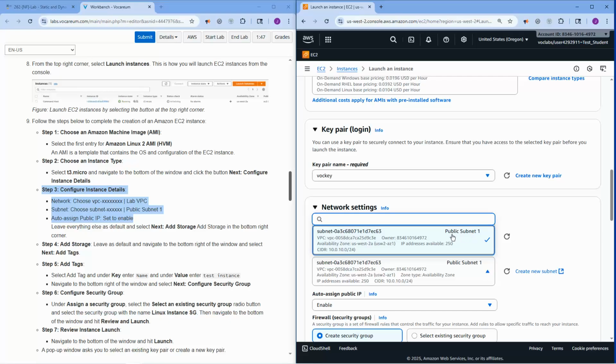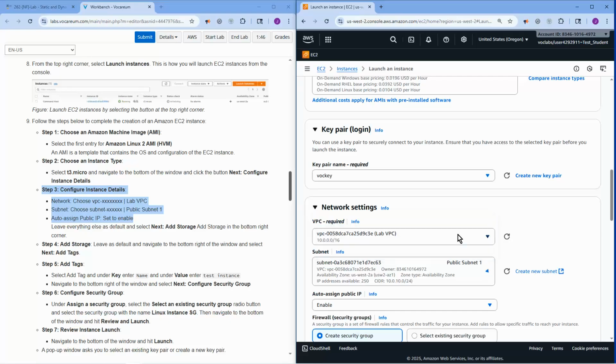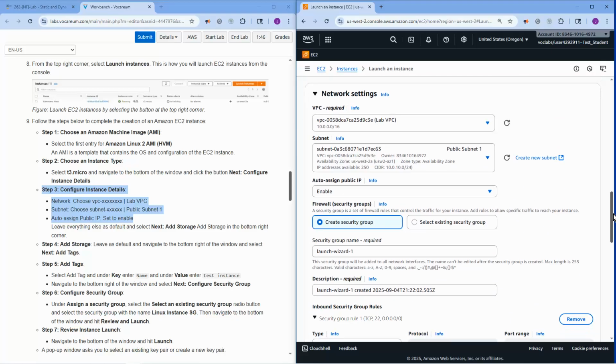This is the label, public subnet. This number here that looks very weird with some random numbers and letters is the way that AWS keeps track of everything. AWS doesn't keep track of your resources by name. It keeps track of your resources by some unique ID. The name is just for us humans, to be able to label things in a way that we can remember.